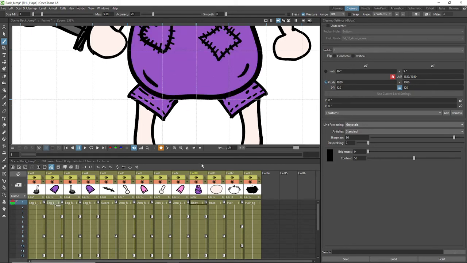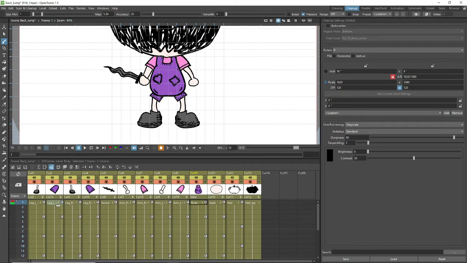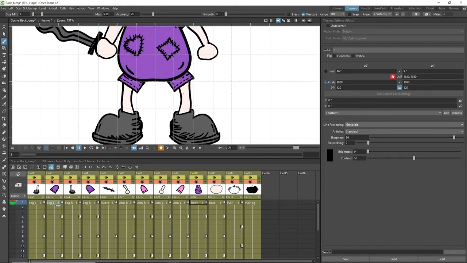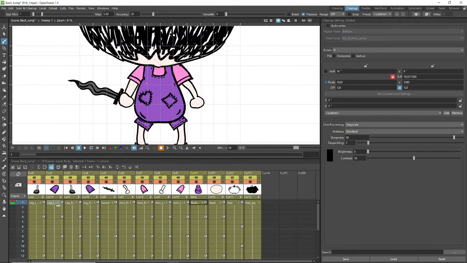And then all right, so we've switched the body, we've switched the legs, both sides, and both upper and lower leg. Now I would want to switch the arms.